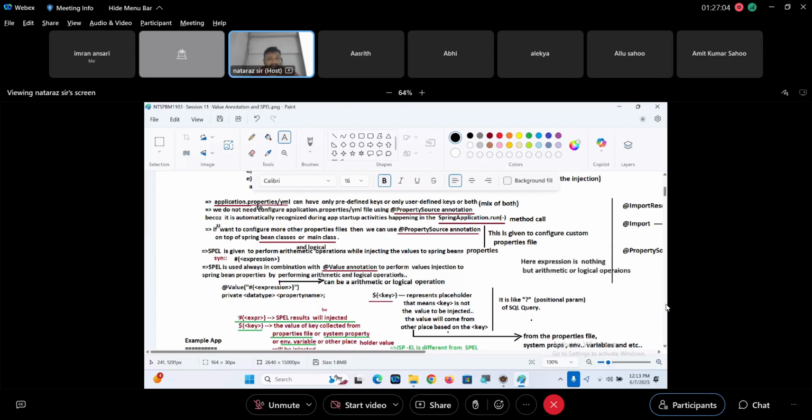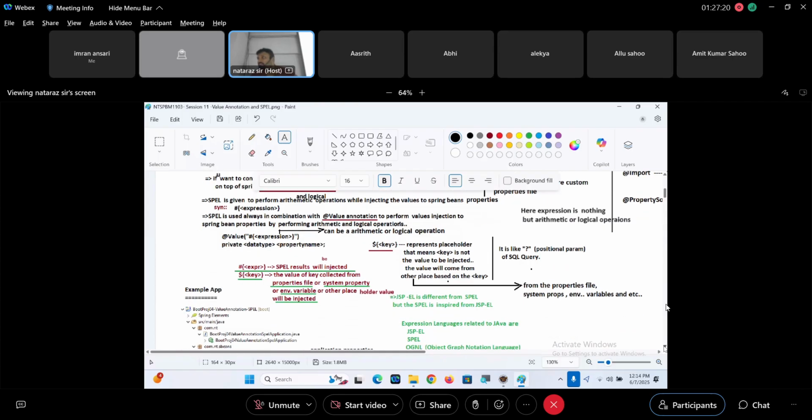Hash expression, SpEL results will be injected. Dollar key: the value of the key collected from a property file or system property or environment variable or from another placeholder will be gathered and will be injected.